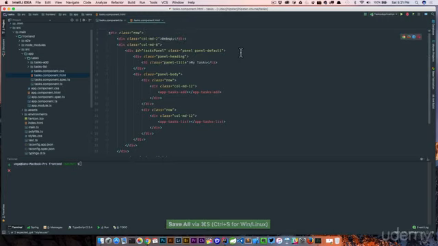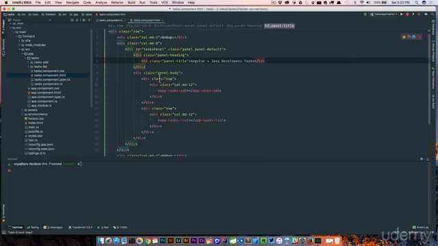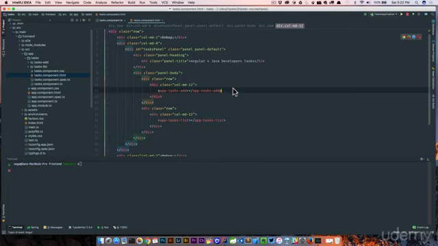So this again is just some Bootstrap classes. This is a row with kind of a spacer and then just a center panel. So we have this tasks panel, and let's just change this up. Let's call this Angular for Java developers tasks. So we have a new title there. If we wanted to, we could move this title to our component, but we won't. And then we have a panel here, and we have 2 things going on. In this panel, we have a row, and this is going to include our app tasks.